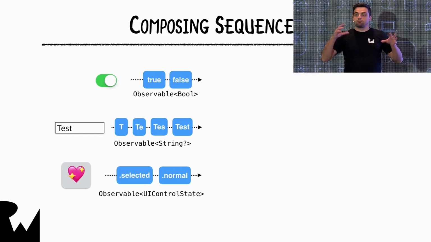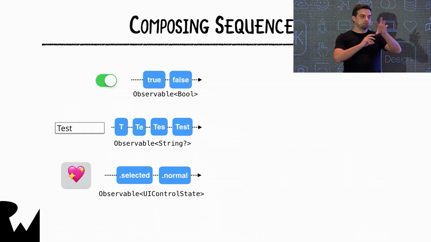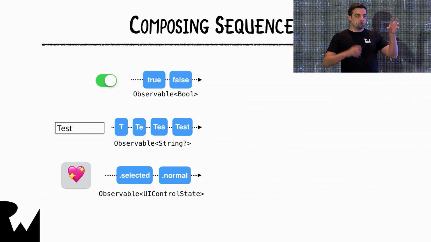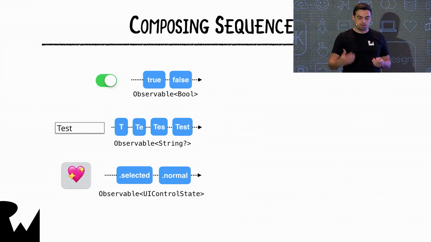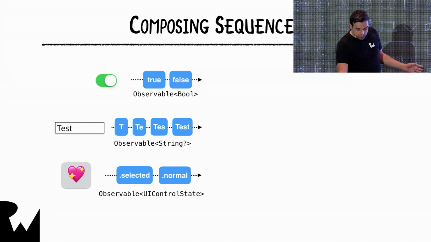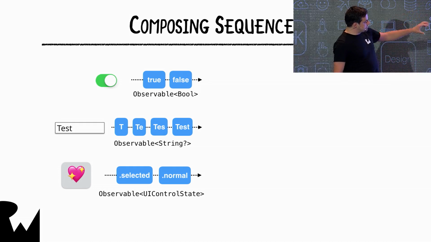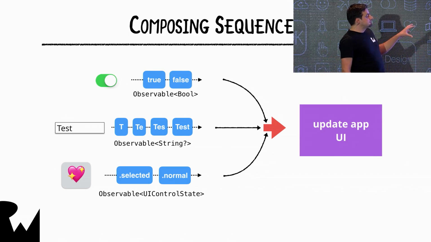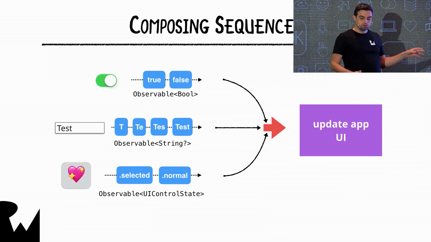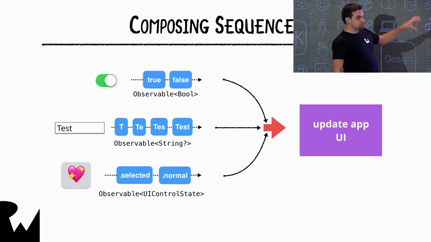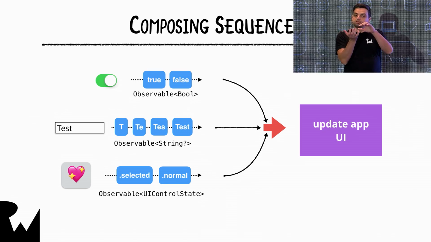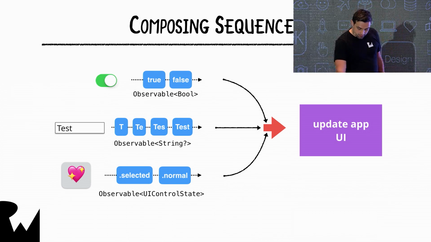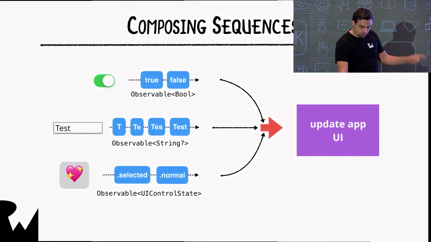In any app, you can have many of these controls together in your UI, and they can all affect how the UI looks. The good thing with Rx is that you can take all these observables, all these sequences of different discrete values, and combine them together into one subscribe block, where you will have the latest values of each of these as they change. So in this one place, you update your UI. Composing sequences, this we're going to do in Demo 2.